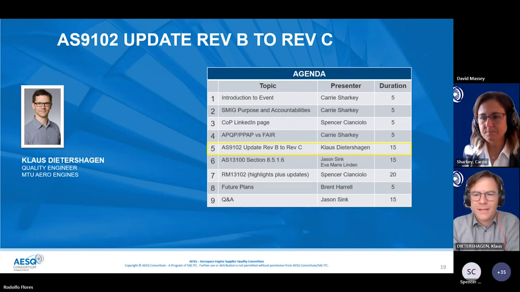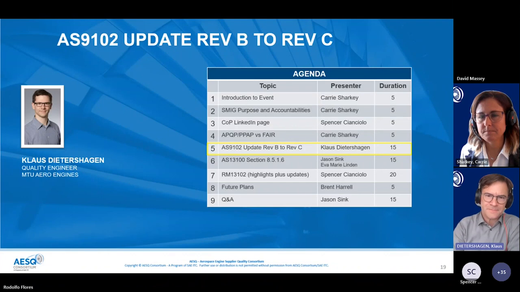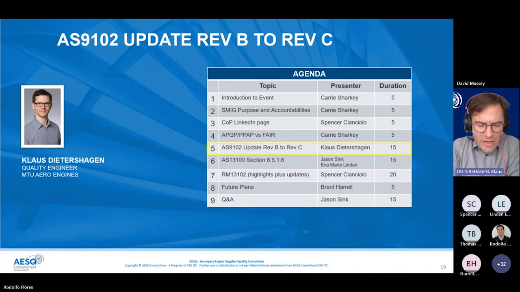Yes, sure. Let's do so. Well, we have the next 15 minutes together, so let me introduce myself in short words. I'm a member of the SMIC, representing the MTU aero engines. I have my desk here in Munich, Germany, which is the main plant of MTU. And Munich is the village with the Oktoberfest that is running at the moment. We have bright autumn weather, but let's set the right priorities.